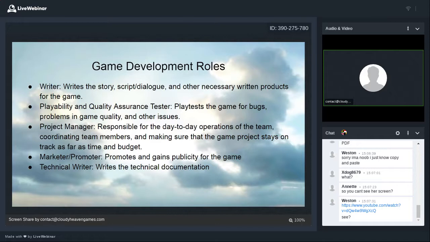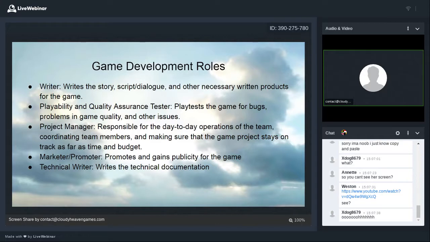And then the final role that I have listed here is a technical writer. That's a little bit different from the writer role that I mentioned before, whereas this is someone who's more on the technical or software side of things. So you're writing documentation that's aimed at the software developers, or on how to actually play the game for end users. So here's what operating system you need, and here are the system requirements, things like that. Those are the people who write that sort of information out for different users to consume.